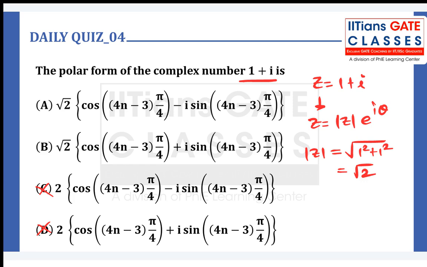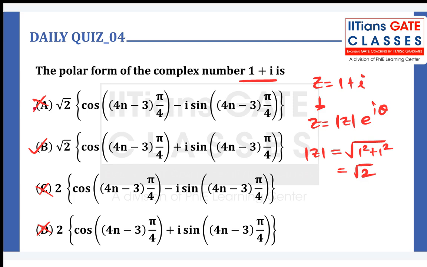So if you put n equal to 1, you can clearly see that option A is not correct. Option B is correct, because if you put n equal to 1 here itself, the second term is minus i sine pi by 4, which is not true. Okay, so sometimes the options are slightly tedious, so no need to worry. Just do some hit and trial. Just put some values of n, because here they have not mentioned what is the starting point for n.